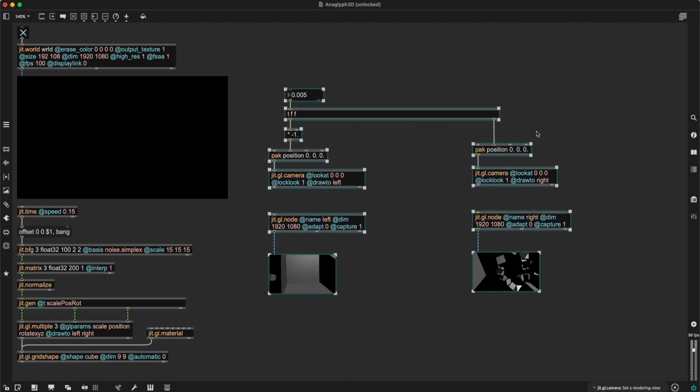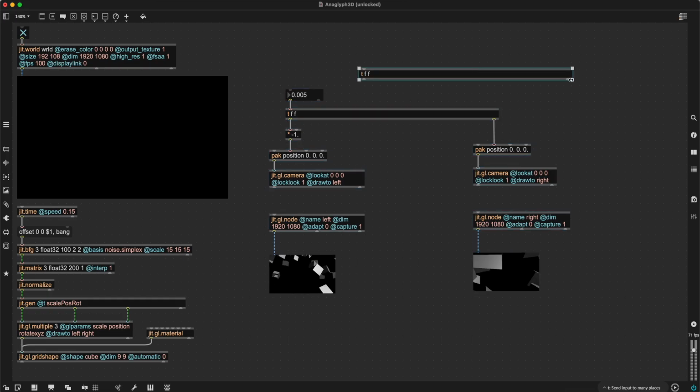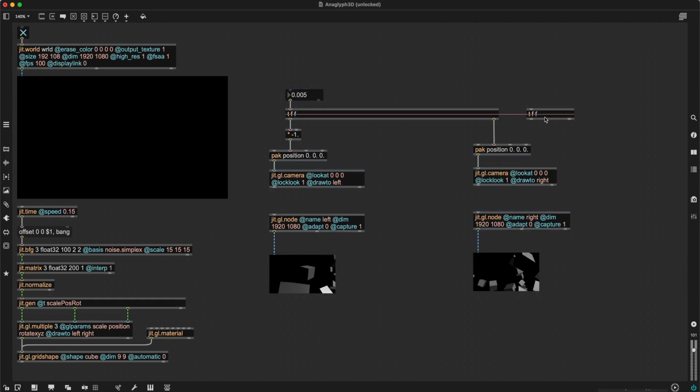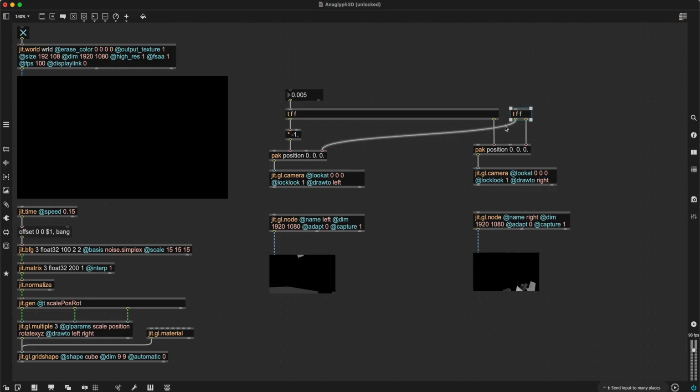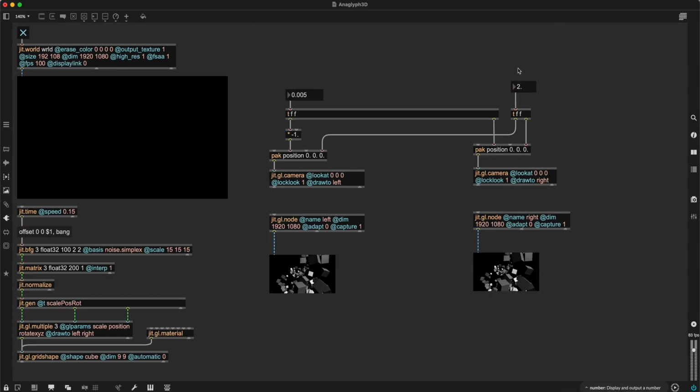Okay, we could also change the Z position for both of them to move closer or further away. So I'll also use a float. I don't know, let's use something like 2.